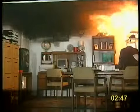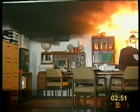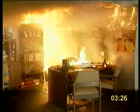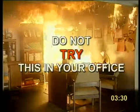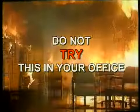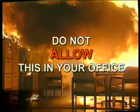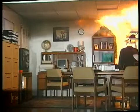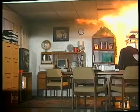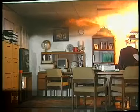What benefit? Well, normally at this point, we might be obliged to give a rather needless warning, such as, don't try this in your office. And it sometimes gets a laugh. But by changing just one word, it becomes a serious message. By looking at why fires like this happen, it's possible to give advice on how you can prevent them.